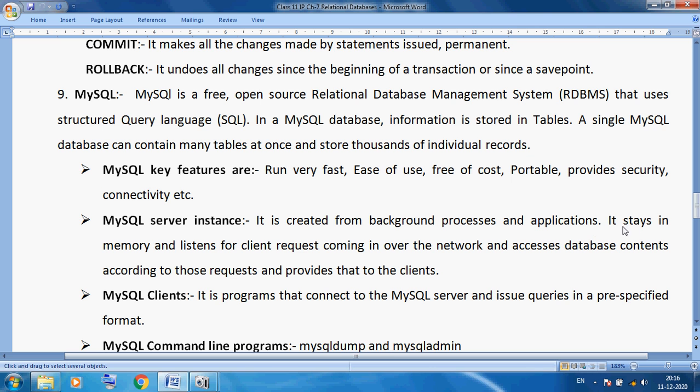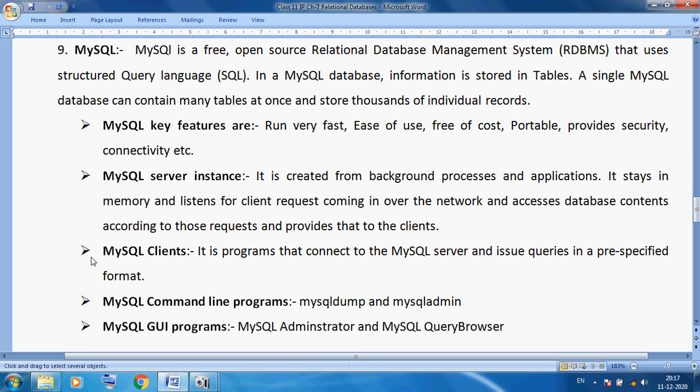It stays in memory and listens for client requests coming in over the network, accesses database content according to those requests, and provides it to the clients. So when you use a database in networking, the database is stored on the server side, and on our mobile or laptop we type our query, the data is processed on the server side, and we see the output on our mobile or computer screen.